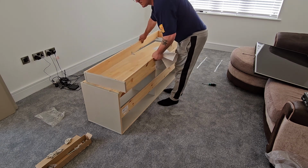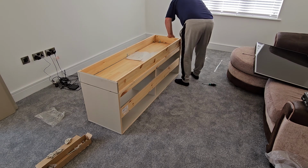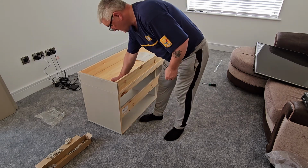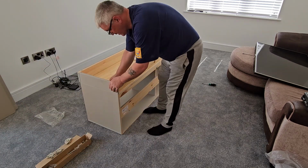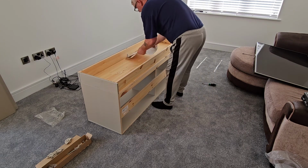This is fitting the base on now. It sits on some dowels I've just pushed in, and then the idea is them brackets line up with some holes. But you'll see I had a few issues with the holes across the front. Now, as far as I'm aware, I can't see as I did anything wrong, but the front ones just didn't line up. But anyway, I overcame it.